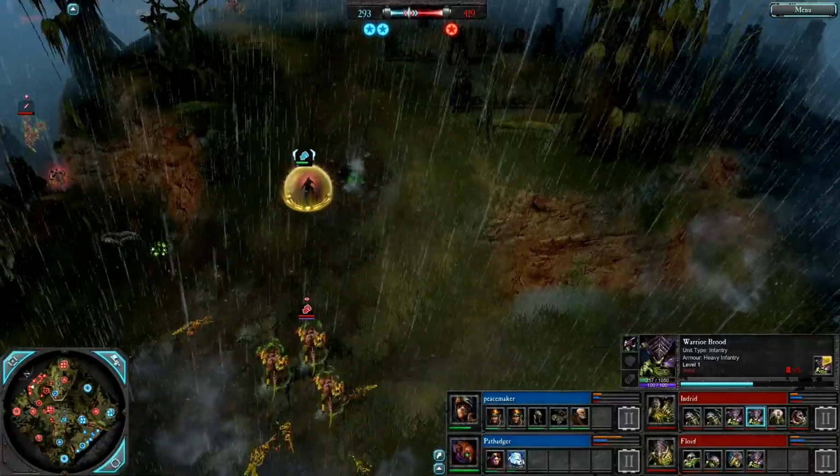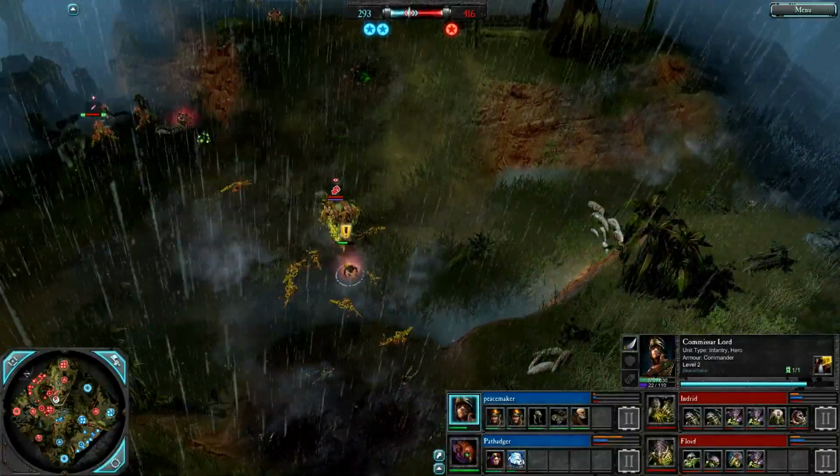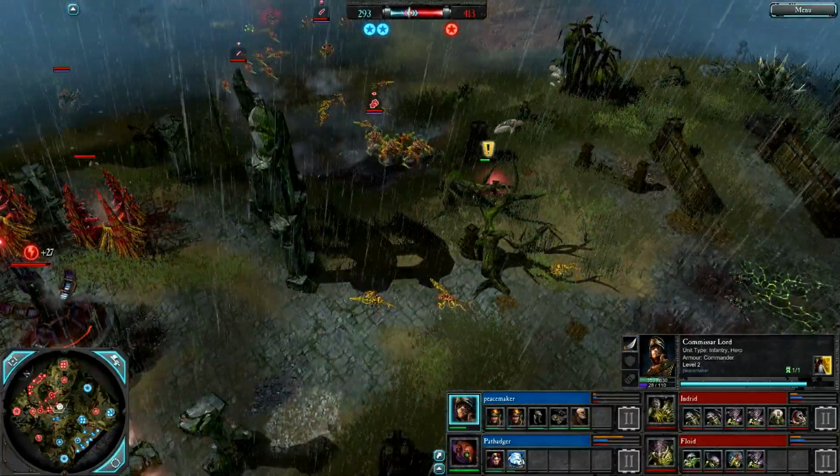A 2-to-1 cap for the Imperial players. Commissar Lord trying to take down that tunnel, sorry. Flak Jacket on the way.